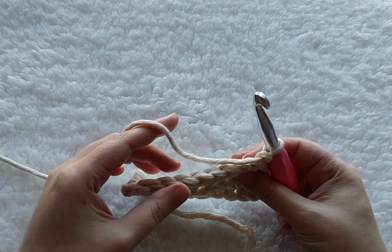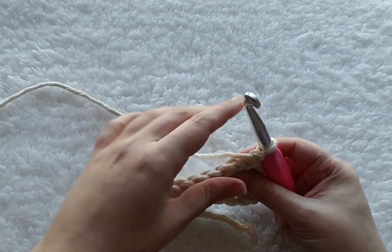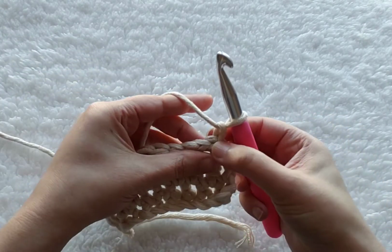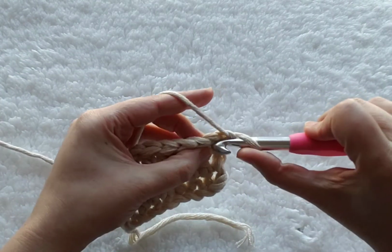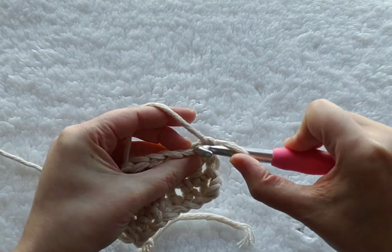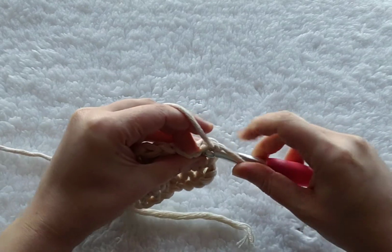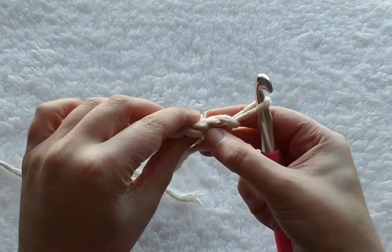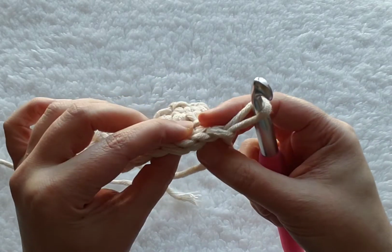So there's 1, 2, 3, 4, 5, 6, 7, 8, and our ninth one here. So we're going to try and go in that. See how tight it is? You kind of have to work your way in. Whoops. You don't want to go through here. You want to make sure that you go through both pieces. Here. You can see that there's both pieces right there.